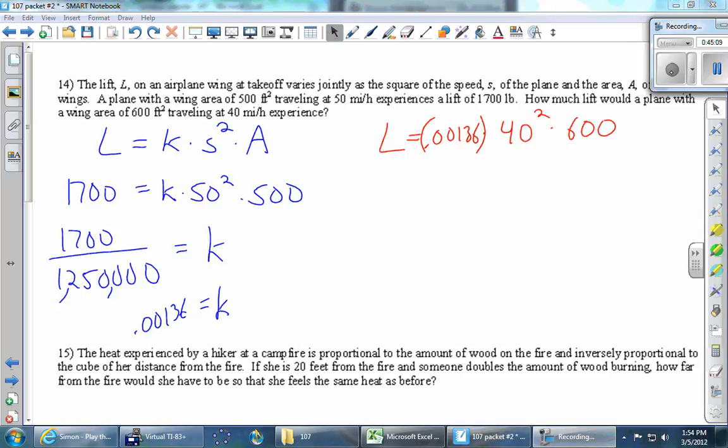Okay, so let's come on back together. I think most of the groups have made real good progress on this one. So first we need to come up with our equation. This L is equal to K times S squared times A. So you get that from the sentences. And then you plug in all the known stuff from the first sentence with numbers. Eliza?